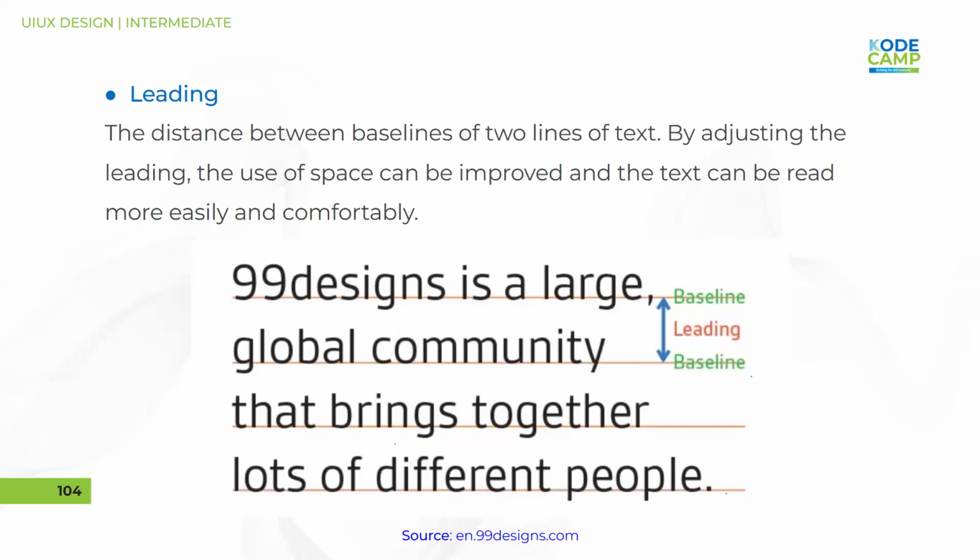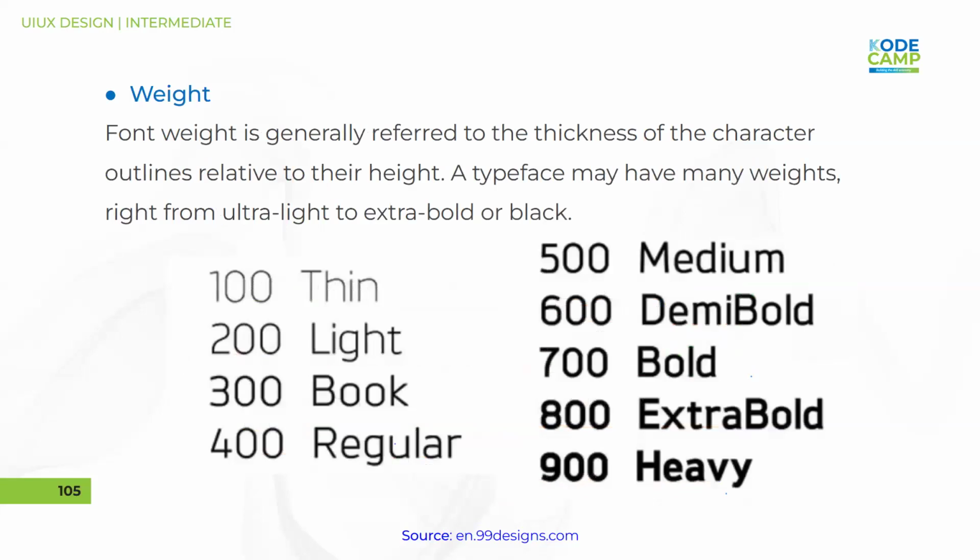But since there was leading on the lines, most of us do this, but we don't actually know what the terminologies are. So the reason for this class is also for us to know the terminology for each of these. We have kerning, we have tracking, and now we are on to leading. And the last part of it is weight.